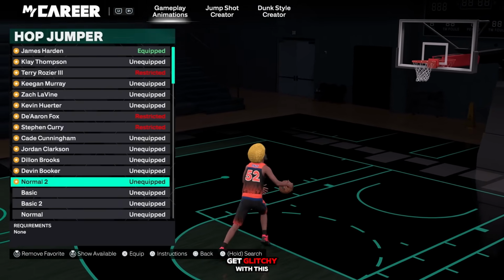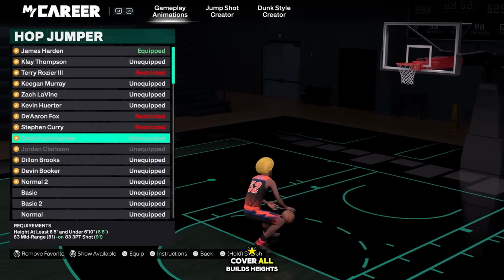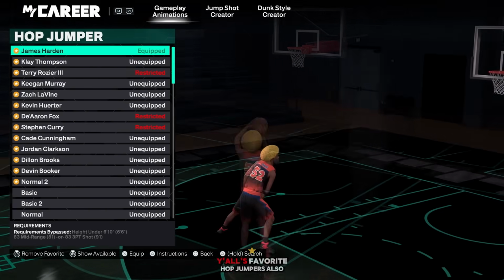And you can still get glitchy with this. You could glitch out of it. These are a bunch of the most glitchy hop jumps, covering all builds, heights, and ratings. Y'all let me know y'all's favorite hop jumpers also.